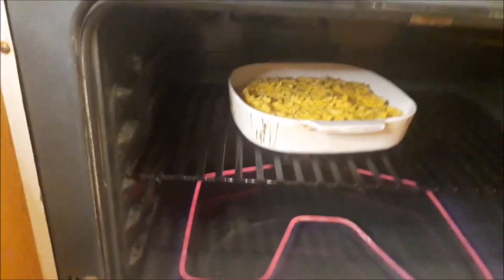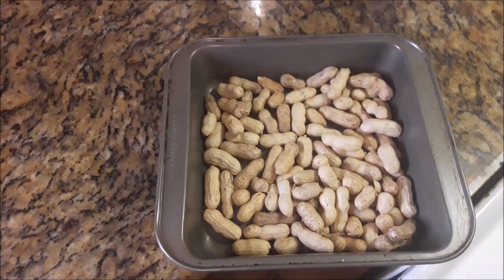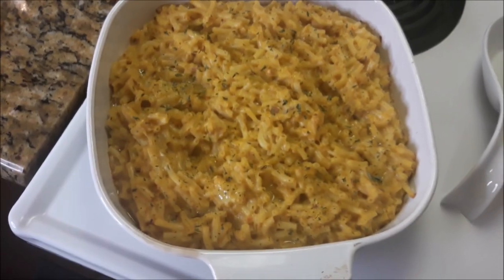I sprinkle a bit of parsley over the top of it, just for a little bit of decoration. At the same time, I'm going to add these peanuts for my husband into the oven with the casserole. Now you have to allow this to cook for about 20-25 minutes. Bam, there you have it, tuna casserole.